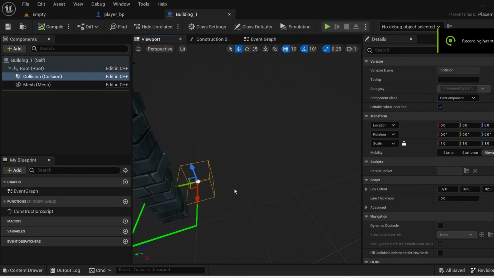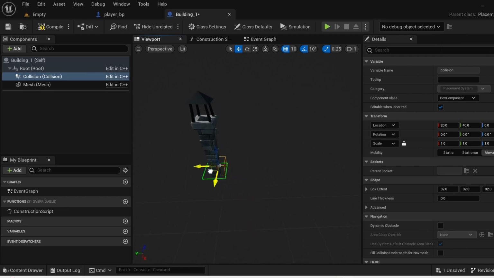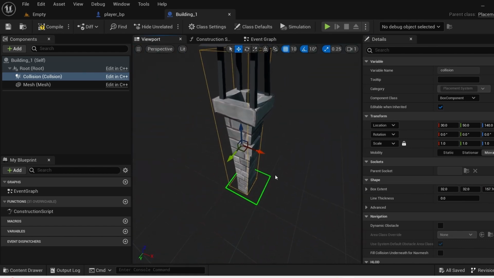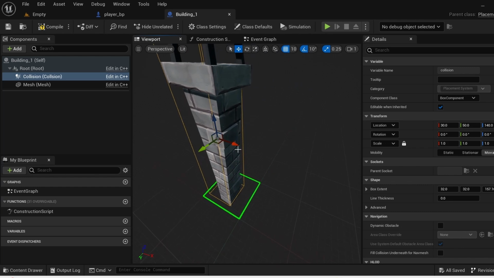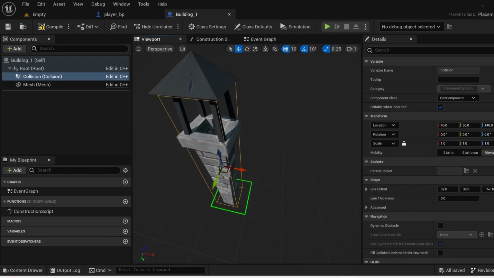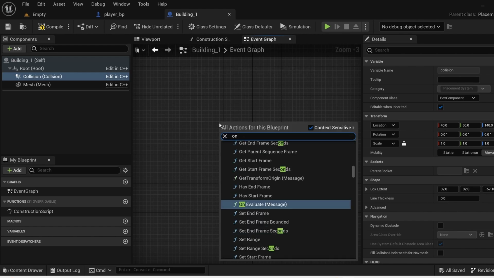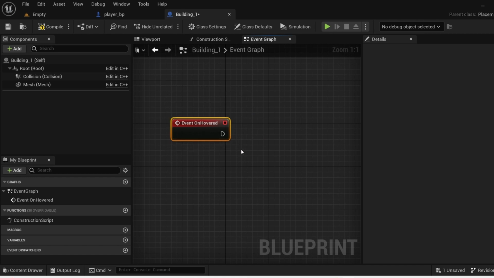So the first thing to see is the collision. Let me just adjust the collision, because the collision is very handy. It allows us to detect hovers and selection on our building. So it's good. And now we are detecting hovers. Let's see. There's a function called onHover, and let's see if we are detecting this.